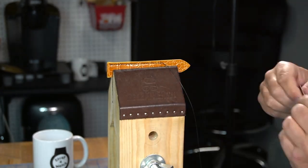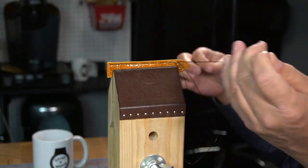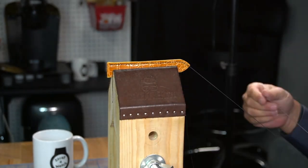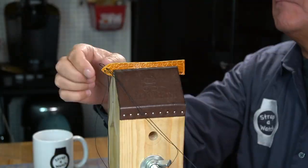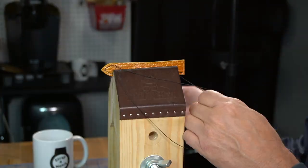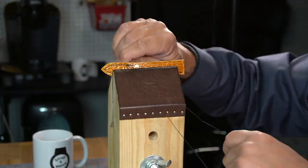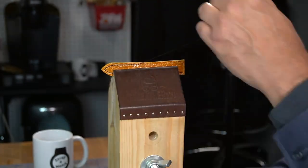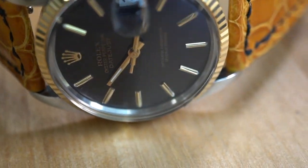So I think, for me, that is a good value, perhaps even an investment type of watch. Because here we are, 2020, you're getting a watch from 1980, and time is just going to keep marching on, and that watch will probably keep going up in value. I would almost guarantee it, because they'll end up getting bought up as well. Is the bubble ever going to burst? Yeah, probably, but when?